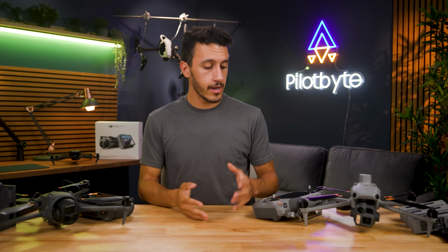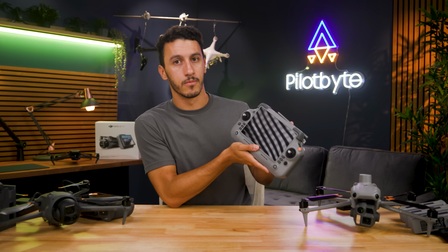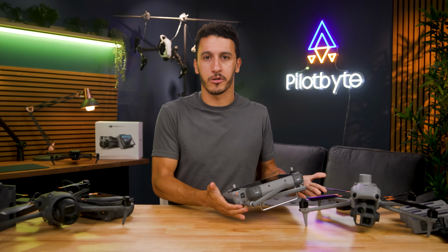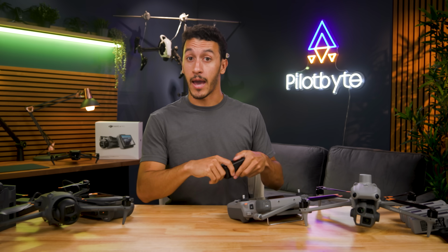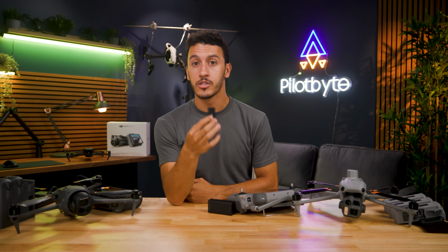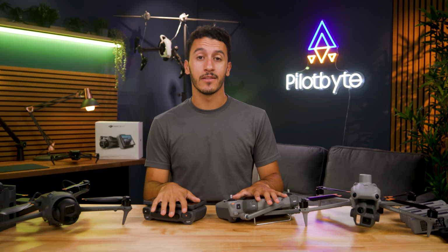Plus, it has a rotating screen for vertical shooting, a feature previously limited to drones like the Mini 3 and Mini 4 Pro. On the other hand, the M4E is paired with the DJI RC Plus 2, a much larger industrial-grade controller that I personally like. It supports hot swapping batteries for continuous all-day operation, and you can even attach an LTE dongle to simplify RTK connectivity in the field.